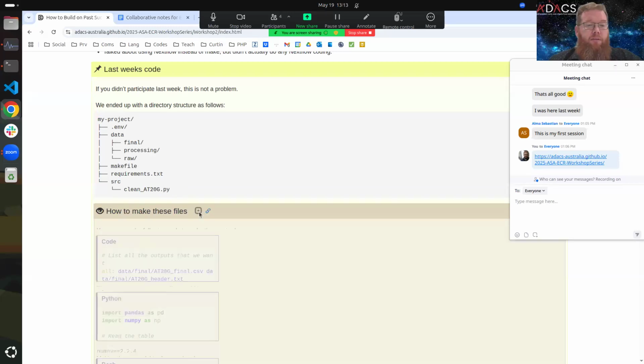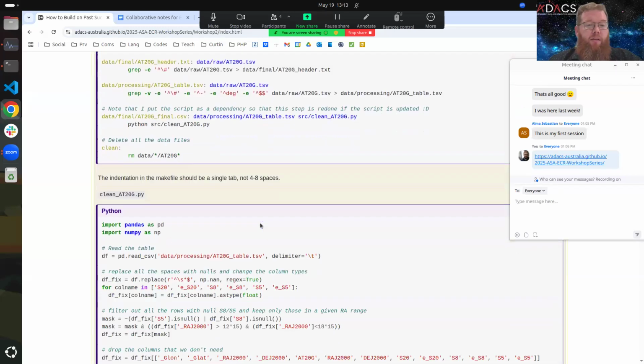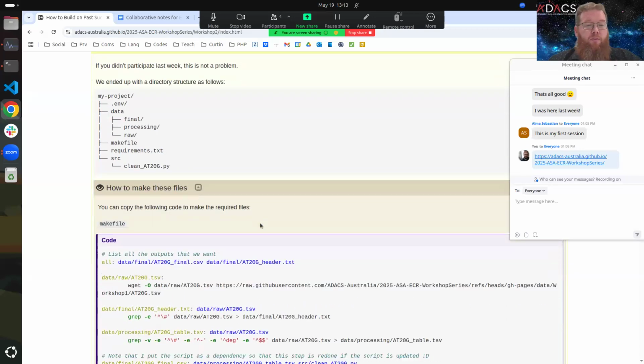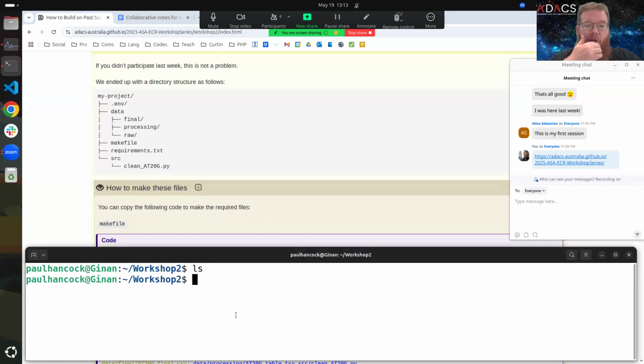And if we open this little how to make these files, I've just copied them all in here so that you can remake them for yourself. So I'm going to do that. The first thing I'm going to do is make the directory structure. And as I said last week, I'm going to use my favorite command, mkdir -p, which means I can do multiple things at once.